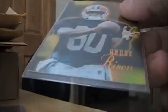But I hate it when somebody from eBay sends, we've gone through this before, a card with a huge chunk of tape that you're not going to be able to get off. It's going to peel in 50 different pieces, and it's going to be all sticky, and then a perfectly good top loader is ruined. All you can end up doing is just slicing the top, and this one has a sticker on it, so I'm not even going to be able to do that. There we go. And then pull the card out. Now I got to put it in my own top loader. Put a flap on the top there and make it easy to save the tape. That really pisses me off.